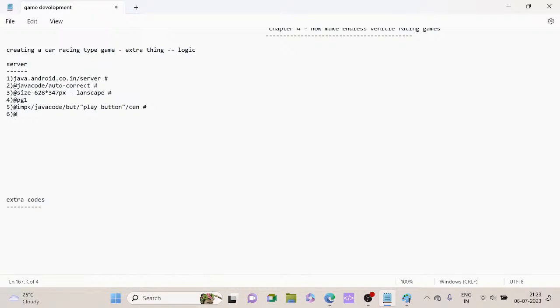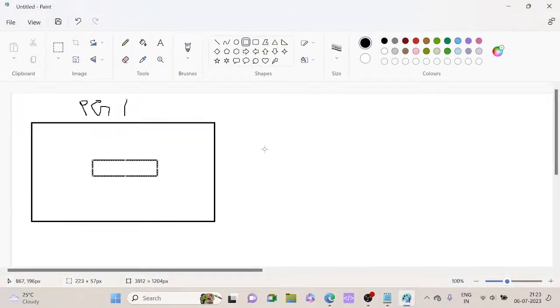Now at page 2, we can design our page 2. So page 2 also should be of the same size. To get the same size, in Paint at the top you can see a box type logo.